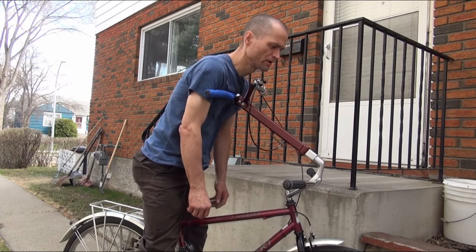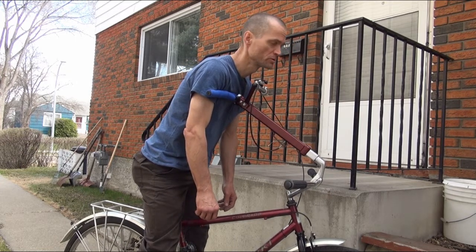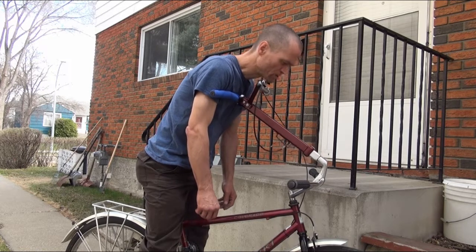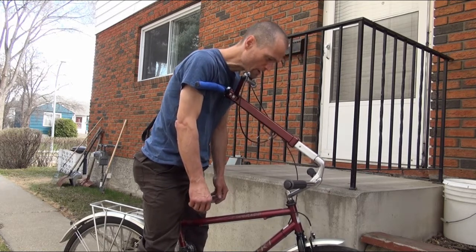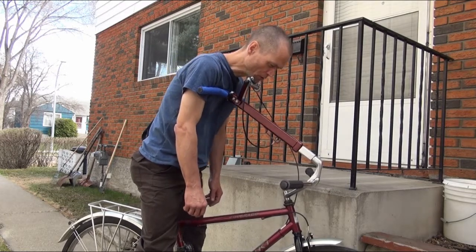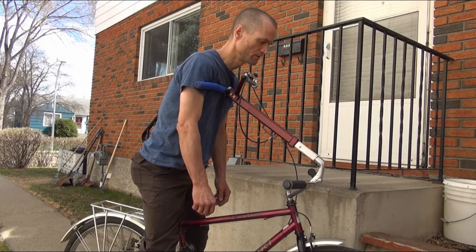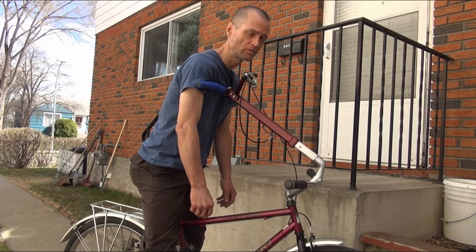The gas spring is, I think, about 10 to 15 pounds. So it doesn't offer too much resistance to forward pressure. And it offers a slow enough return that you don't smack yourself in the throat. But still quick enough that you're not waiting for the handlebars to get up to height while you're riding. So you still have some pressure on the handlebars and some control.